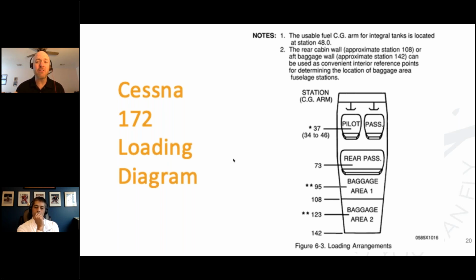Like I said, my suspicion is to be conservative and probably get an AMP to do that. But then I would check and find out, because I know in a Caravan, you can take the seats in and out of it. So I'd imagine that in some instances, for airplanes like that, there's probably a procedure to follow. I don't know, but I know that we at AOPA have the answer.